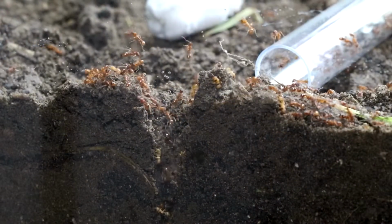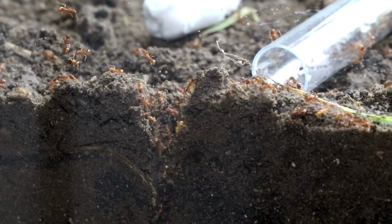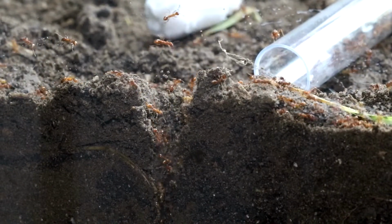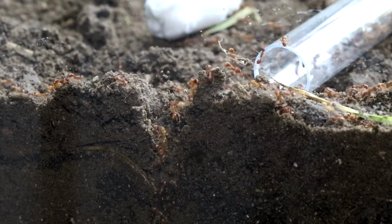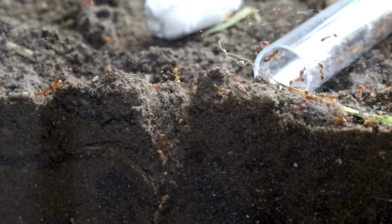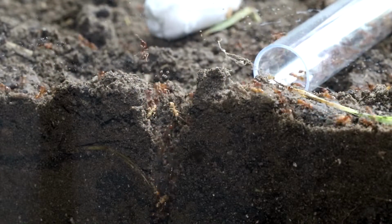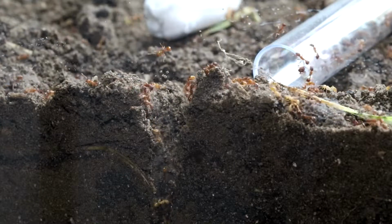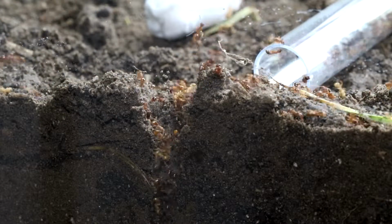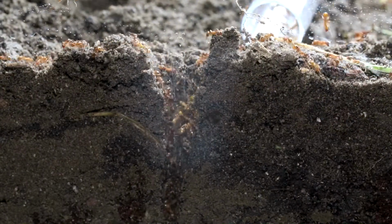And here we can see an outside view of just how many ants were all over the place. Seemingly, it looked like they were already starting to dig down in the man-made chamber, but I'm not quite sure yet. At least there was a lot of interest, and I'm pretty sure that they're gonna move down there. At least if we look at how many ants were just down in the hole. So it really seemed like the ants were interested in this hole. At least there was just so much action, and I just didn't know where to look. There were just so many ants.